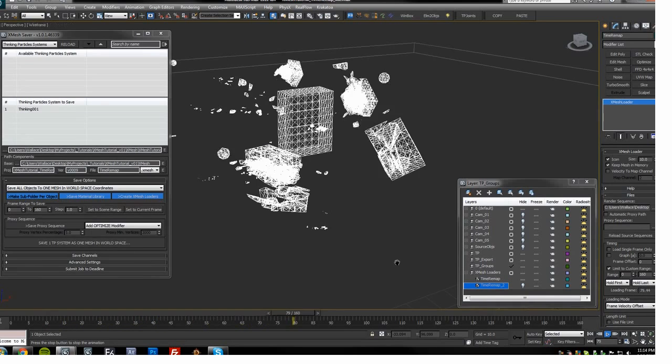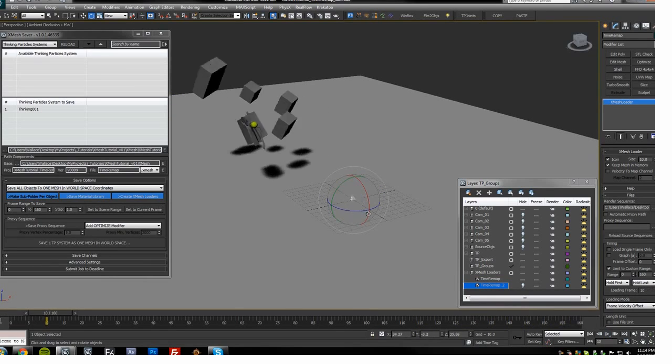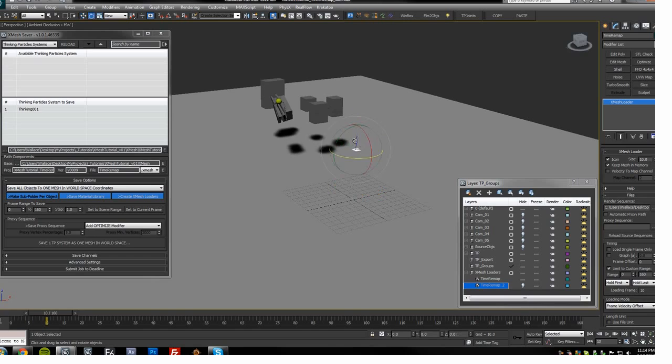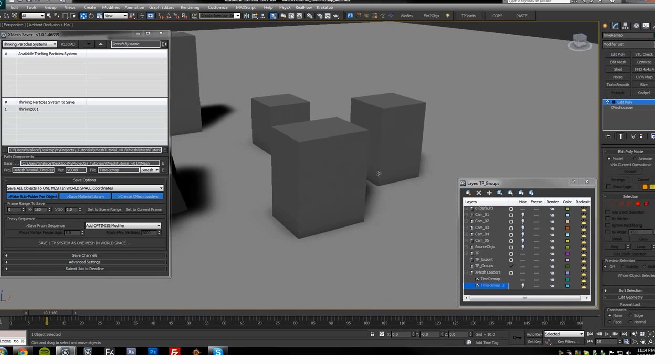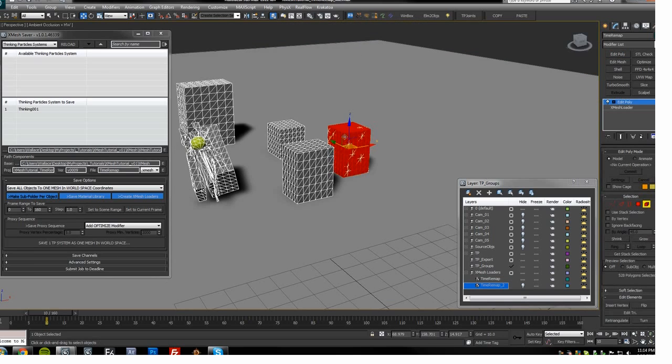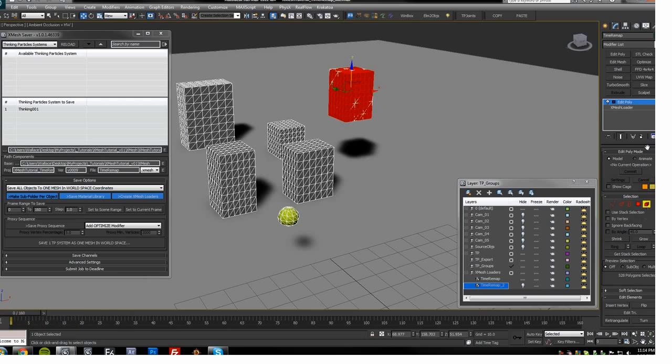It's super fast, and it's all one object. So I could take this thing and control it. I could even put modifiers on it too. Modify that, which is pretty awesome.